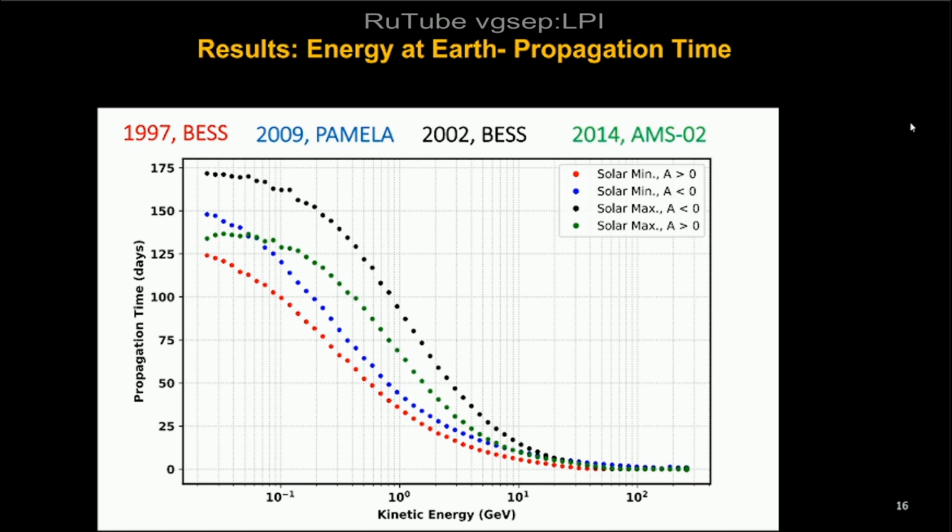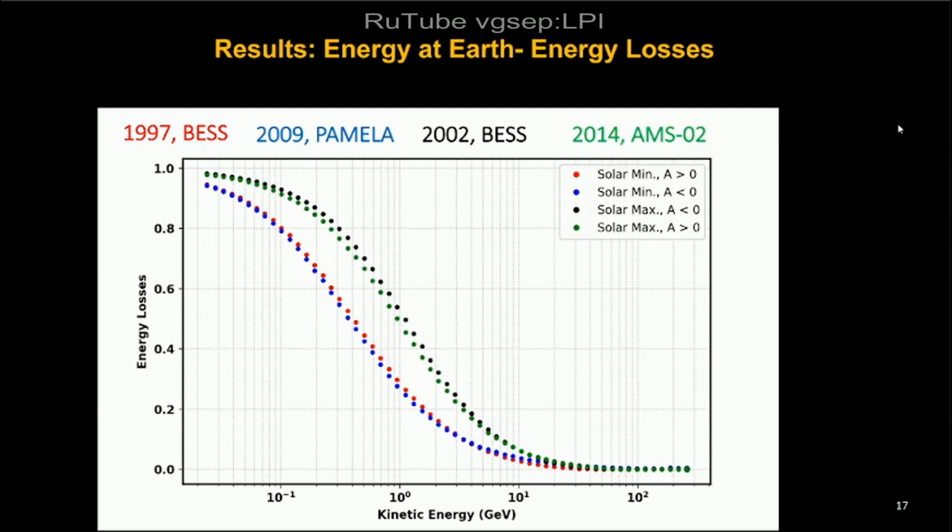versus kinetic energy in four different regimes. Which regimes? Solar minimum and maximum activity, and in each, the opposite polarities, positive and negative, so in total we have four, selected by time with these conditions. We see that the longer propagation time happened in the solar maximum with negative polarity, and the shorter propagation time happened in the solar minimum with positive polarity.